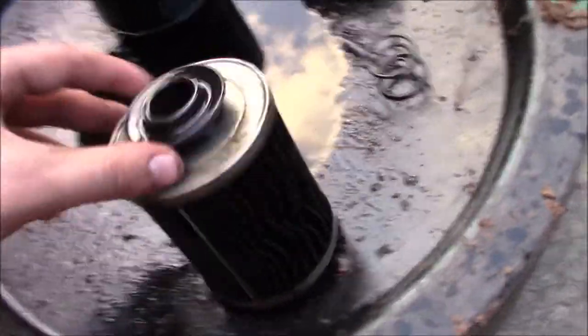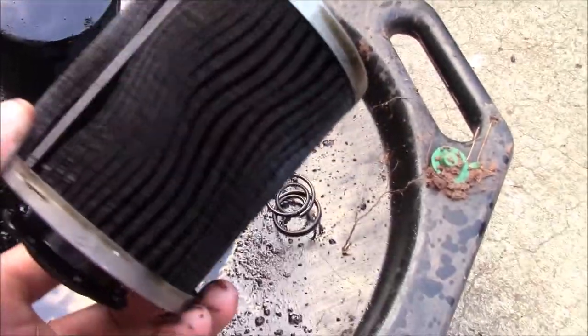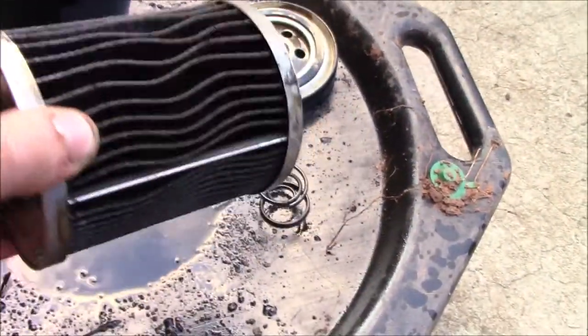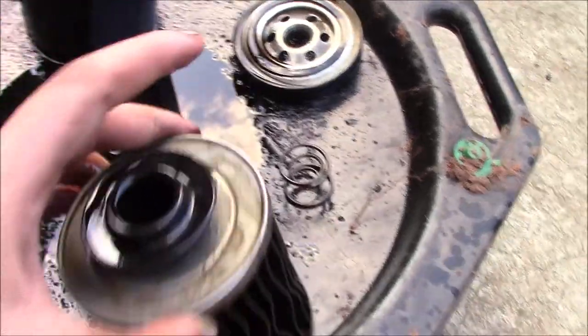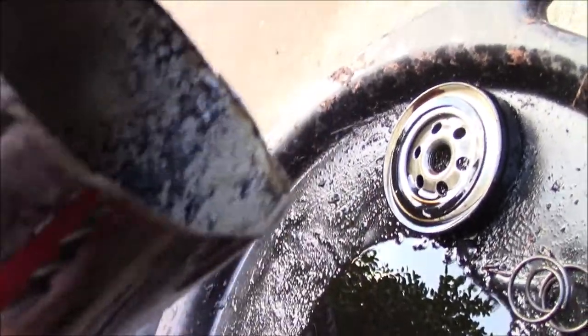Okay, so you can probably tell that I got this thing apart. This is the insides of the filter. Basically, it's literally just a filter, but do you see how gunked up that thing is? This looks like an oil filter after about 10,000 miles normally. One that should have been changed a long time ago. Now, there's a bunch of gunk in there that you can't really see real well, but we look in there. All that crap came out of the oil.